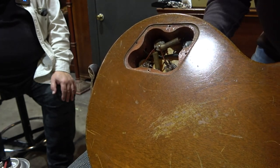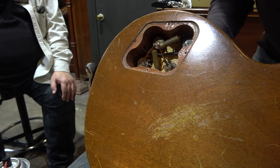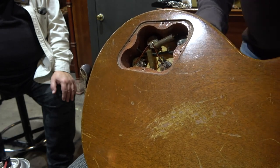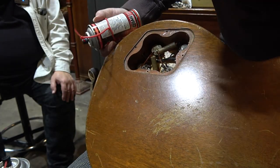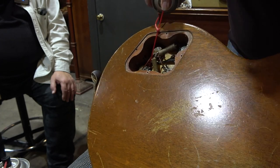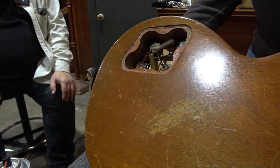I'm surprised they even worked, literally after being in that case for 40 years. Yeah, I've never cleaned them. Wow. Seemed like the one that was worst was this one here on the treble pickup. It's probably the one that got turned the least. Yeah.